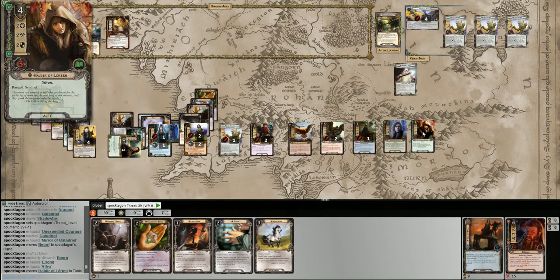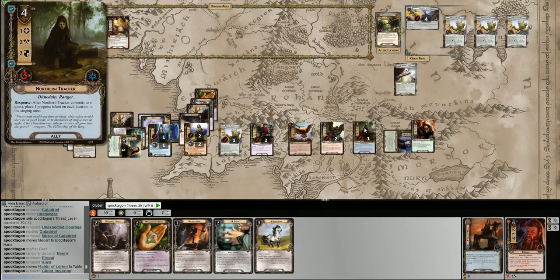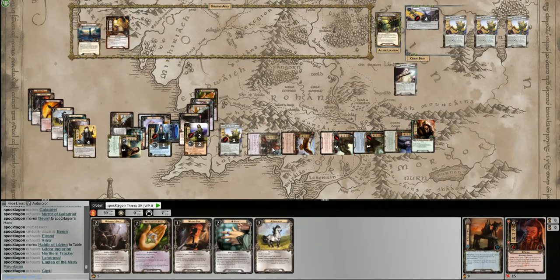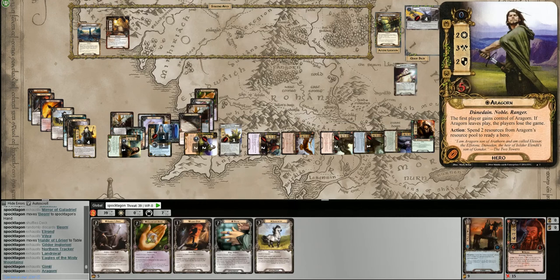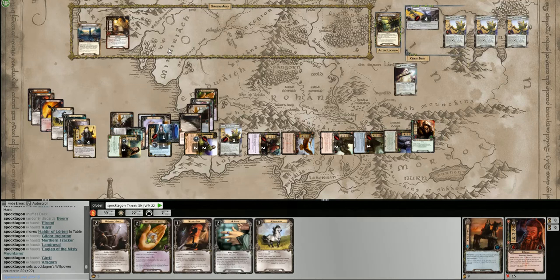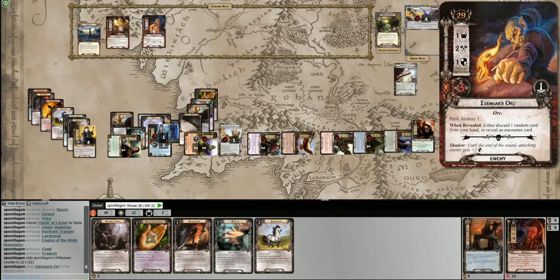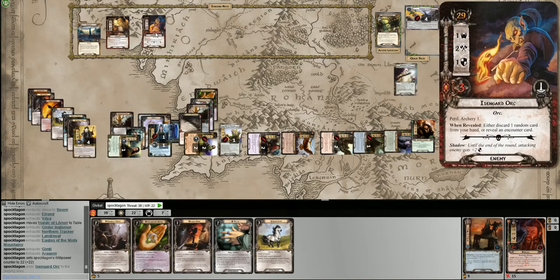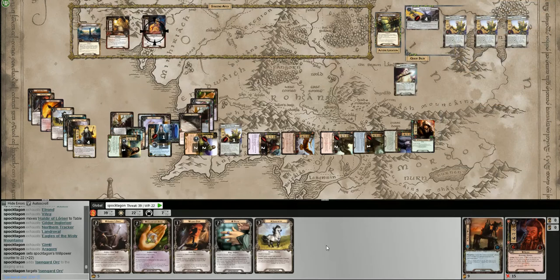Alright, questing time. So 1, 2, 3, 4, 5, 6, 7, 8, 9, 10, 11, 12, 13, 14, 15, 16, 17, 18, 19, 20, 21, 22, I think. Yeah, everyone's at +1, remember. So we reveal an encounter card, and it's an Isengard Orc. So we got enough willpower to complete the quest. And we trigger... Oh, sorry, when revealed, either discard a random card from your hand or reveal an encounter card. Well, just no problem discarding a random card here.